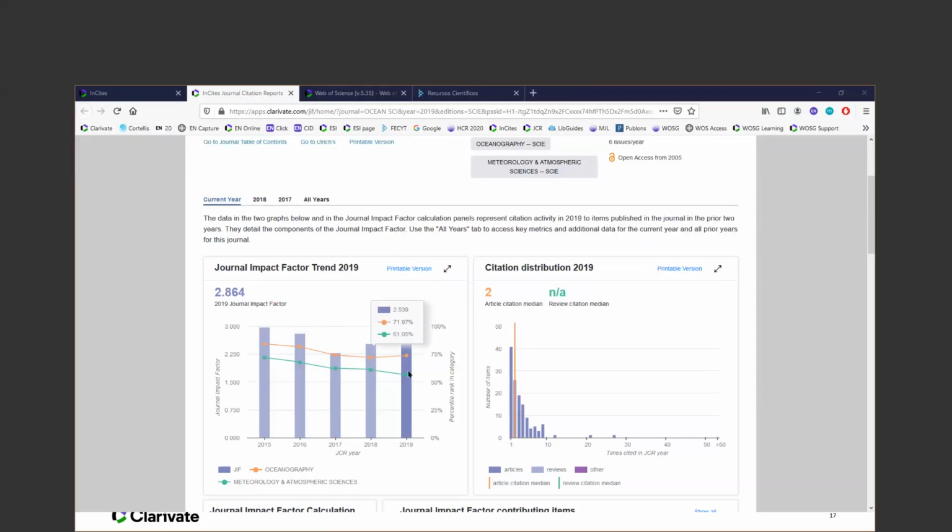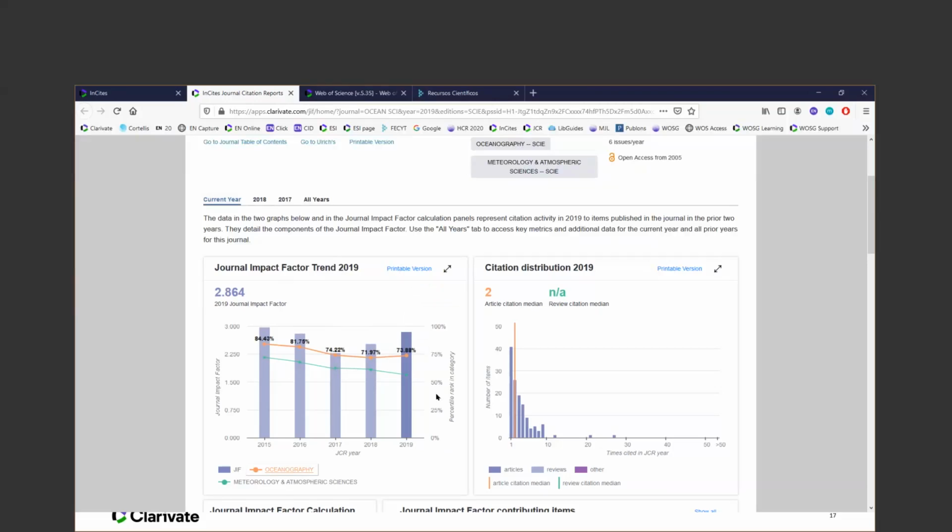Let me put my mouse on one of those lines. When I'm putting my mouse on, for example, the oceanography category, I am seeing that nowadays this journal is in the second quartile. It has a percentile of almost 74%.